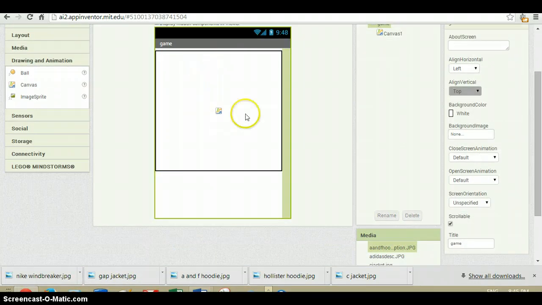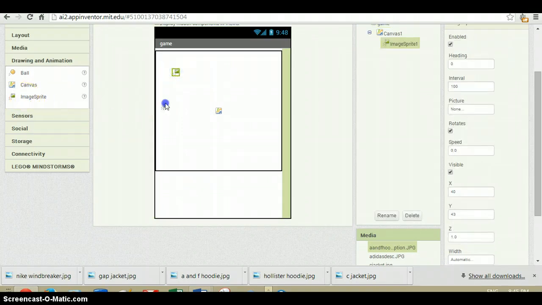Now that I've prepared this canvas, I'm going to put some pictures on here, pictures that move, because it's going to be a matching game where you can drag and drop them with your finger. And those moving pictures are called sprites. If you remember in Scratch, we also called them sprites. So for example, I'm going to have a column of jackets here on the left, and then I'll have labels on the right, and they're going to be matched together.